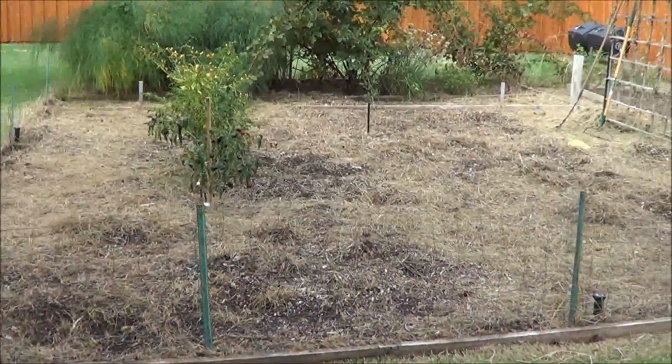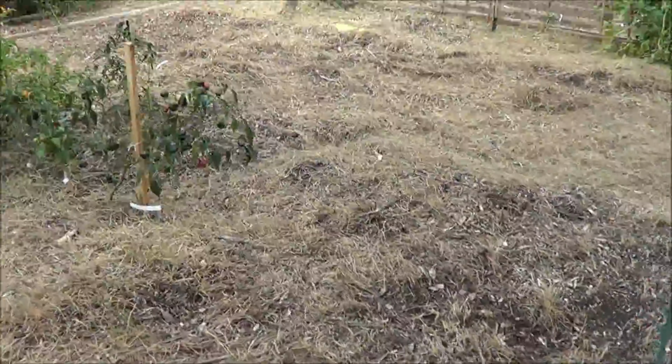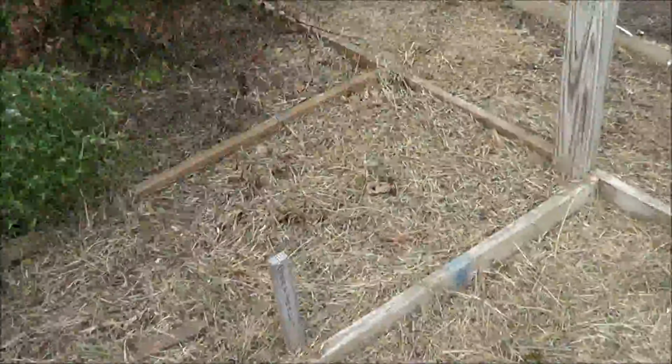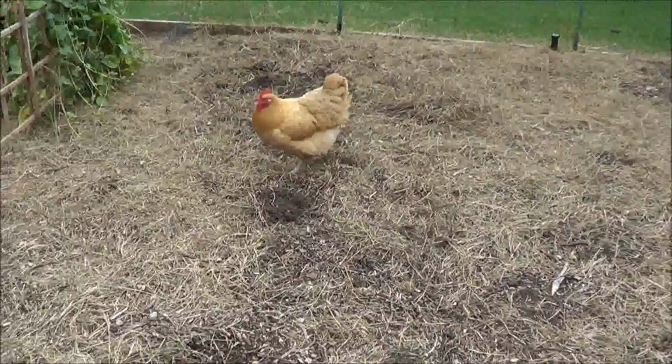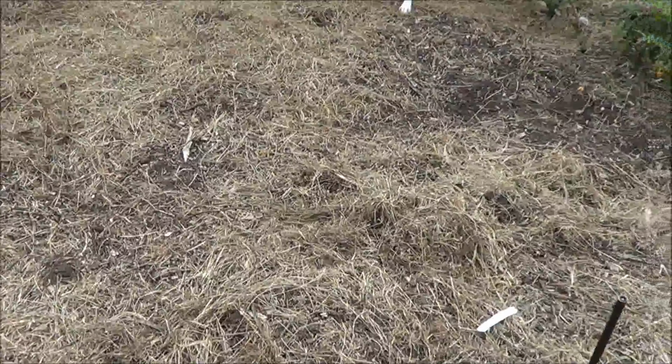Alright, so here we're out in the garden. If you've seen my previous video on our weeds in the garden, check that out. That'll help you understand what you're seeing here. As far as this goes, I've got all the grass killed pretty much. Got to get this all cleaned up, and we used a 20% vinegar solution. You know, we don't want to use any chemicals with our chickens, of course, ranging in our backyard.